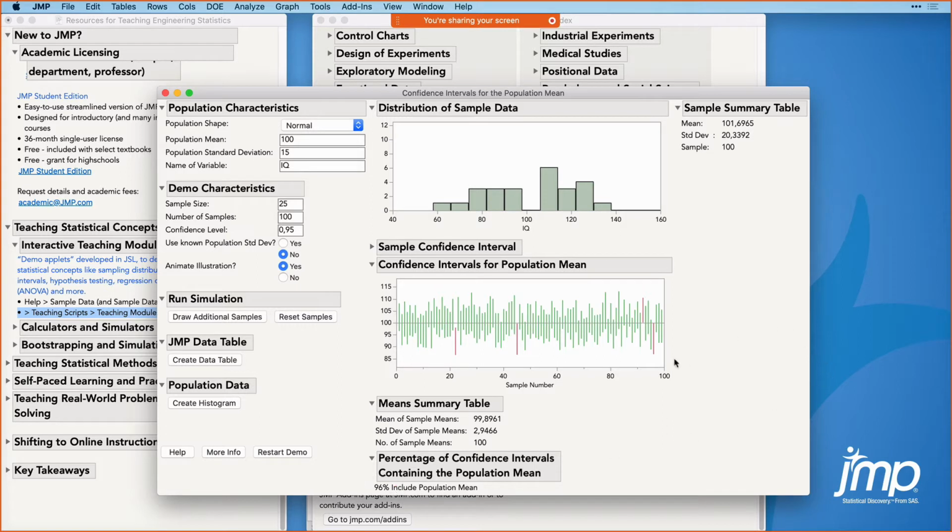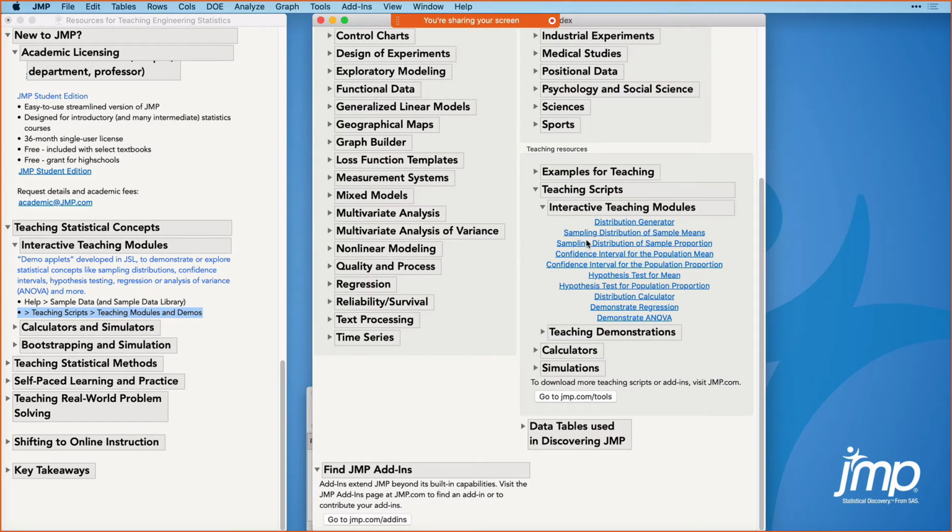The green intervals are the intervals here which include the true mean, the population mean. The other ones, not including 100, this is the population mean we typically don't know. Yeah, we have to estimate, and the red ones are not including the population mean. And that's typically 100% minus the confidence level. So just these examples here.